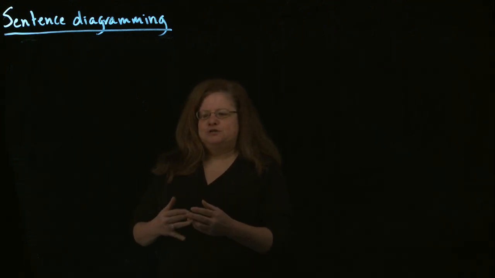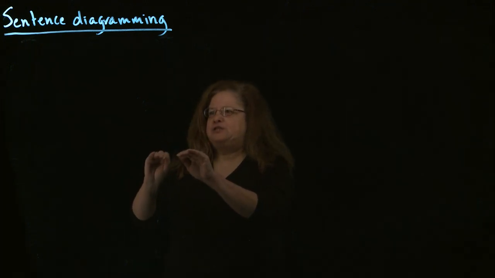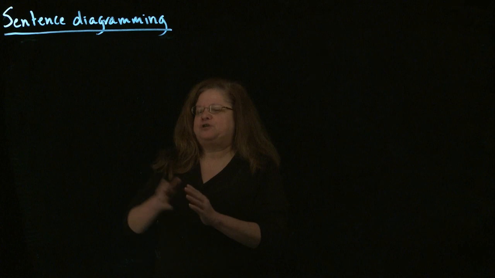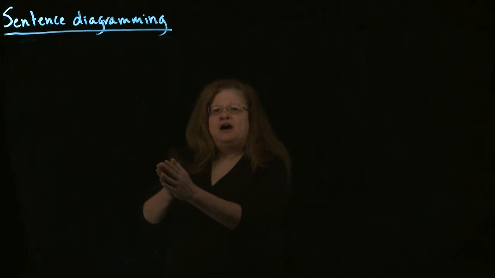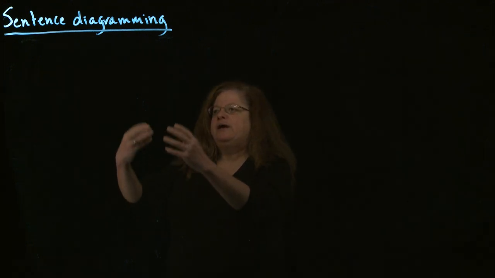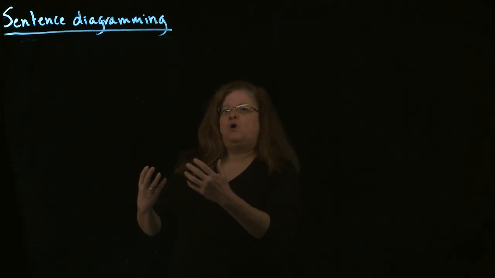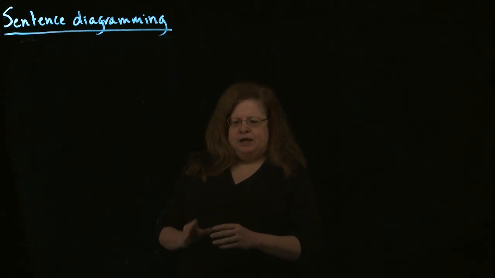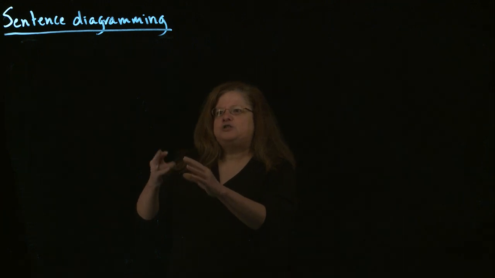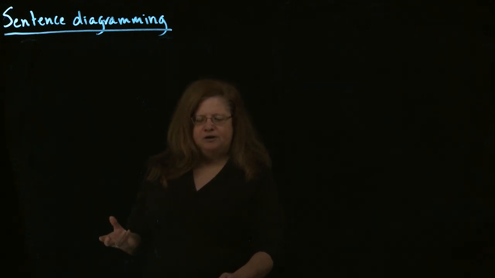We've looked at the basic structure of a sentence where you have that single line that has the subject and the verb on it. But there are some variations on that particular structure. For example, if you have more than one subject where you have more than one entity that is acting together to do the verb, or you may have more than one verb, more than one predicate. And so what you have to do then is change the basic structure just a bit so that you account for having multiple subjects or multiple predicates. You kind of branch out.